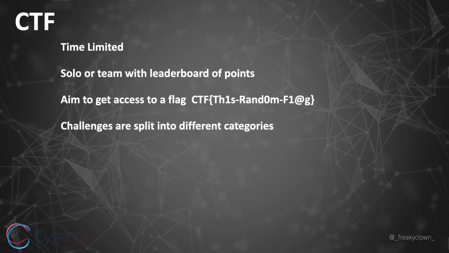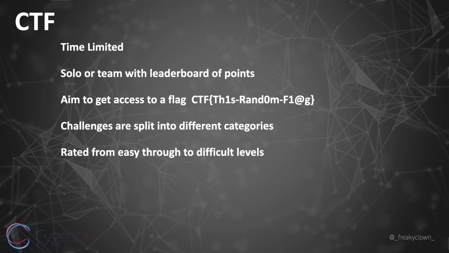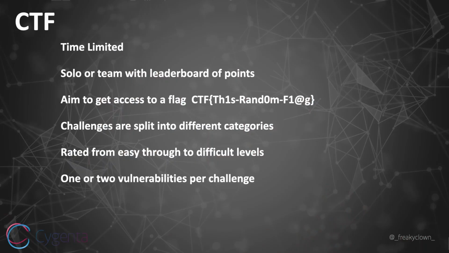The idea is that you have a specific challenge, that challenge leads you to a flag, and generally there's an escalation process where you can get to a second flag. Challenges are split into different categories, so they may be web applications, for example, or reverse engineering or malware. They change depending on what CTF you are playing. They are generally rated between easy and difficult. So you start with the easy ones, they are worth less points than the harder ones, which are worth less points again than the most difficult ones. There are generally only 1 or 2 vulnerabilities per challenge.